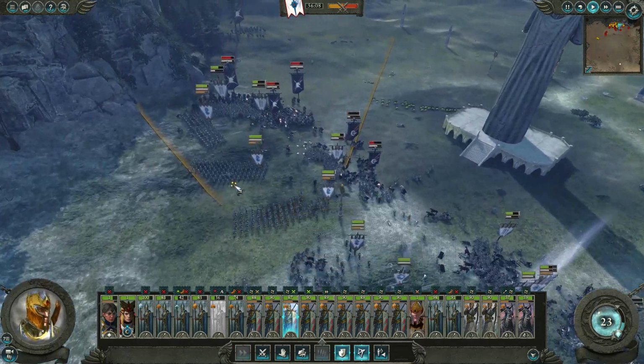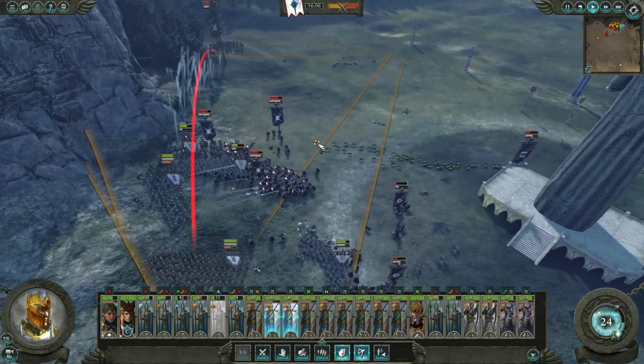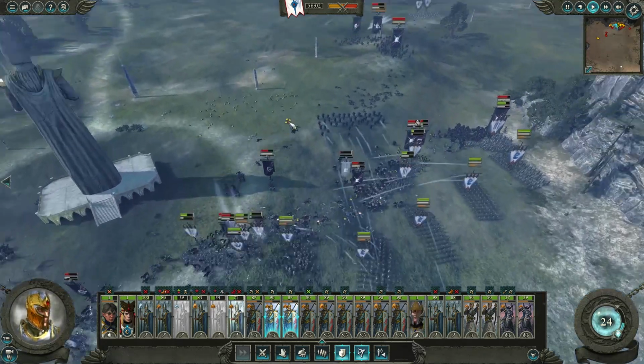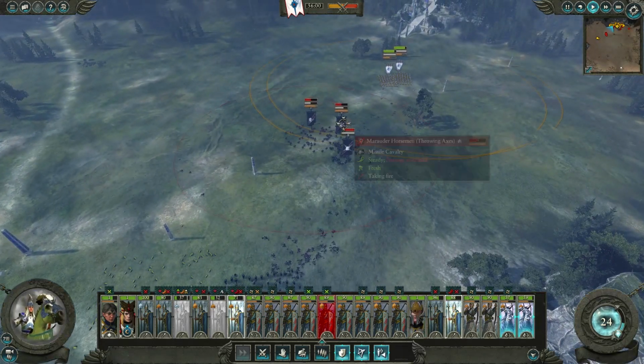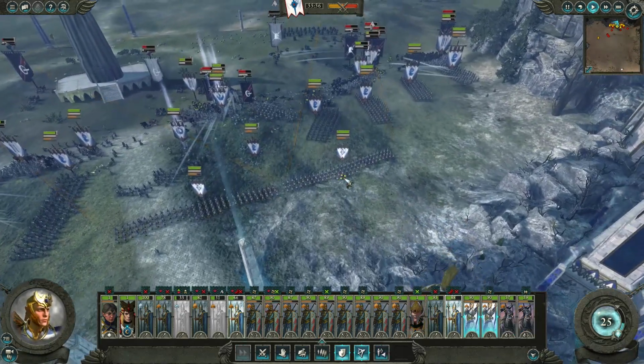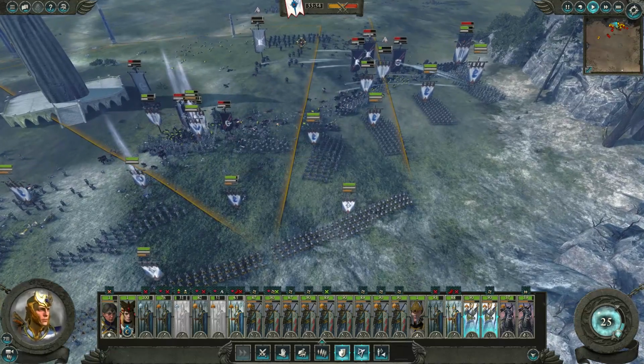Try and regenerate as much as we can. Obviously, we want to avoid losing as many men as possible as well. But if we have to lose soldiers, I'm not worried about it too much. As long as we do win the day, I'll be happy. And these Illyrian Reavers are also doing a pretty nice job as well. But yeah, obviously they're going down.